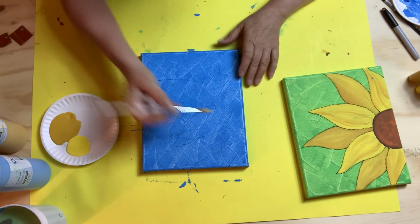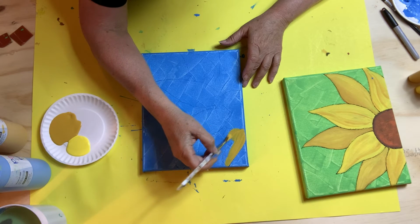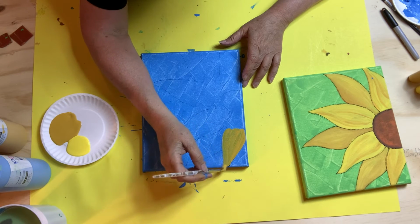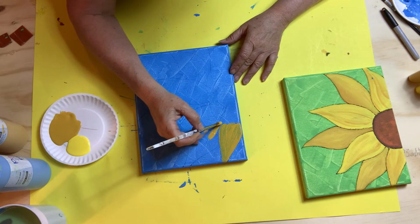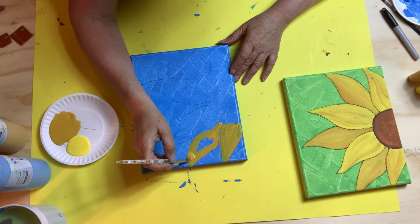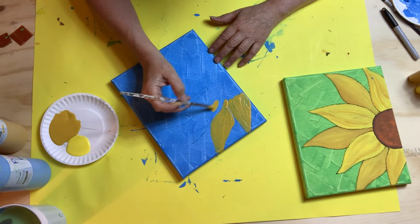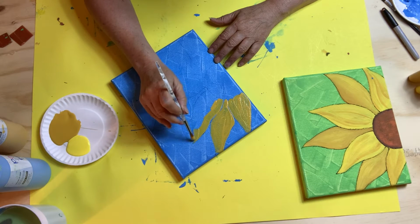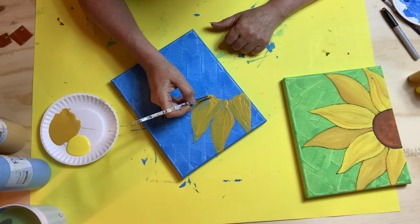Okay, now what I'm going to do on this is I'm going to start with the mustard color. That's going to be my first coat, and it's going to be a little bit heavy, so you just want to paint the petals starting from the inside going outwards. The only thing about canvas is you've got to wait for drying time. I'm going to leave a little space where my lines are, because otherwise I lose them, and you want to be able to see those lines if you need a pattern. This first coat with the mustard will cover the blue better. So you're just more or less filling in the leaves.